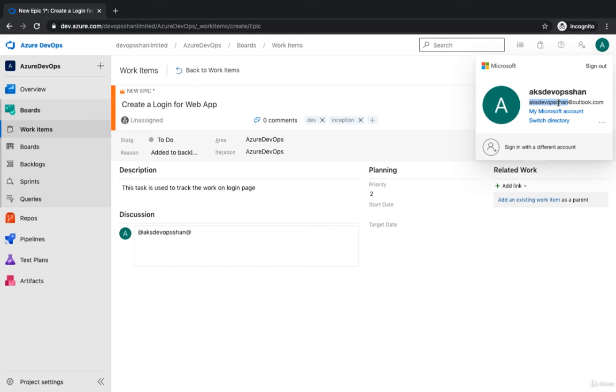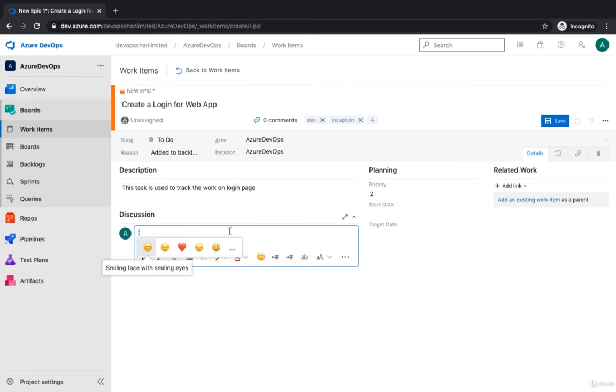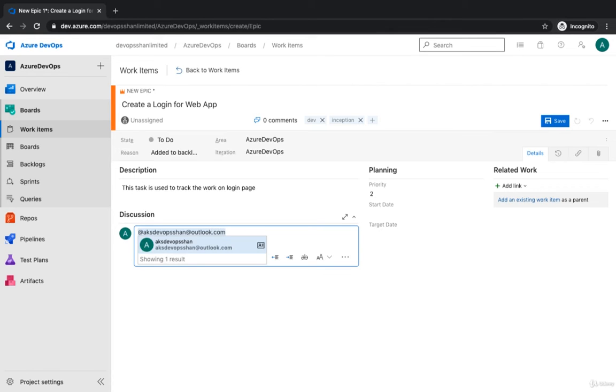If I don't spell it out, you could always use the at sign and add a user right over here, and it's going to auto-populate. And then you could let the user know to please start working on this ASAP.